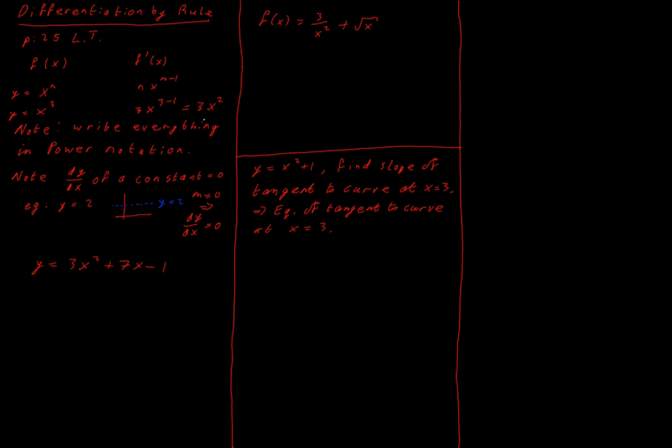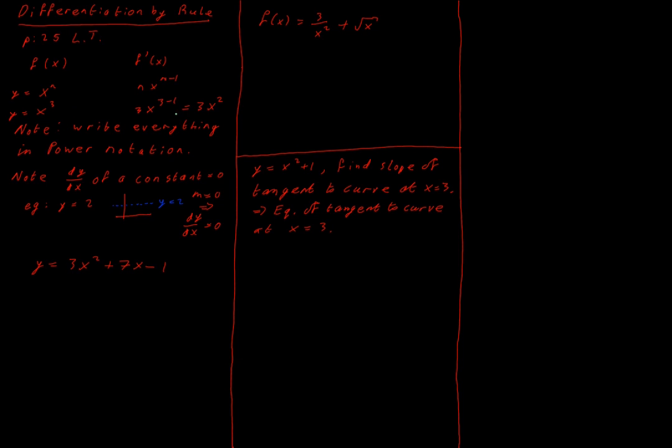Now, because this pattern, as it turns out, works out all the time, we wrote it down as a rule. So this is differentiation by rule. It's using this rule here, which is on page 25 in your log tables. So this is a rule that comes out of recognizing a pattern from when we do differentiation from first principles. That's where it's come from in practice. When we want to do differentiation, we are going to open up page 25, and there are going to be several different rules that we're going to need on page 25 when we're doing differentiation type questions. And it's important to keep linking back in with them because there are quite a few of them and we need to be very clear on them.